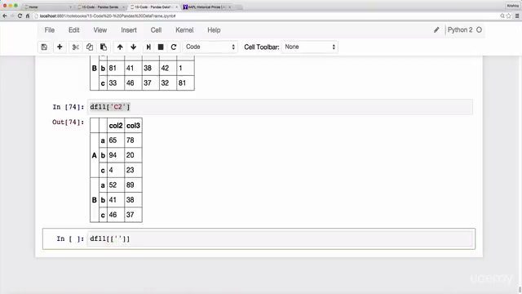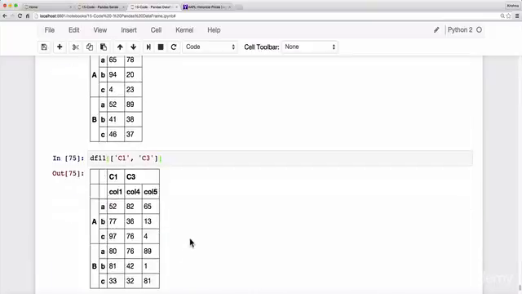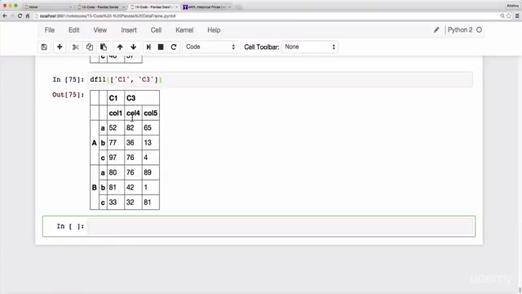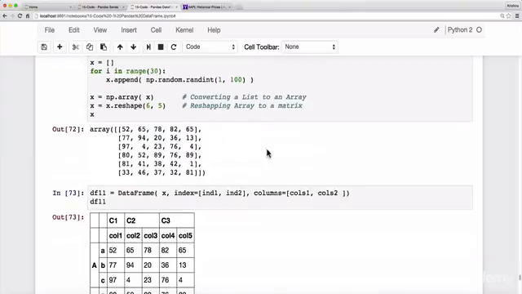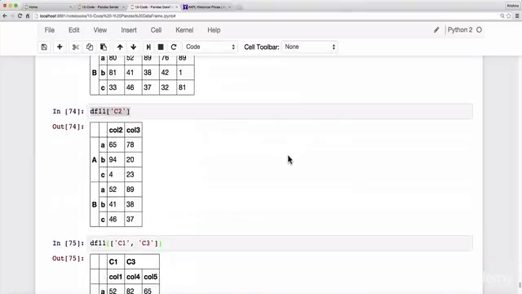I say give me C1s and also give me C3s. Let us see what I get. We got C1 and C3. C3 has two sublevels, C4 and C5, and it is giving all the rows. That's how to access data from multi-level data frames.